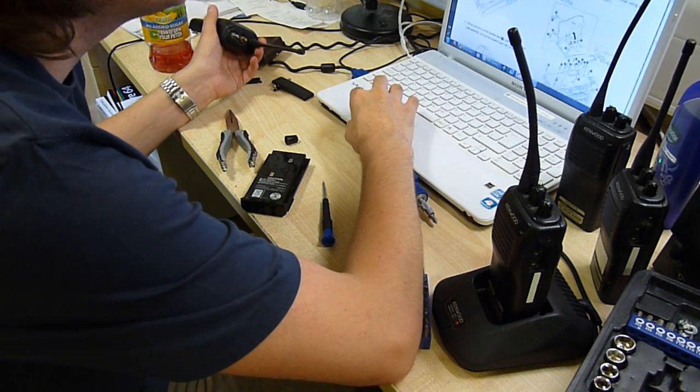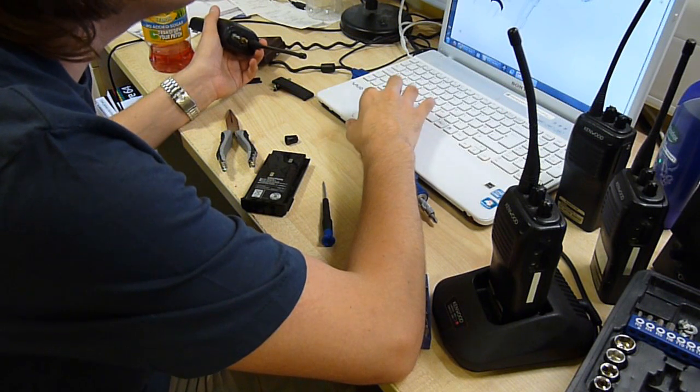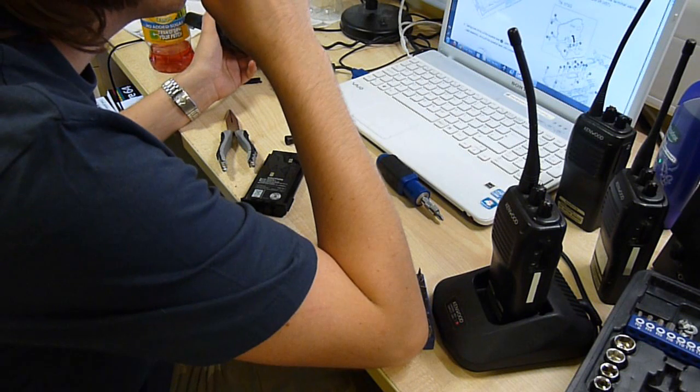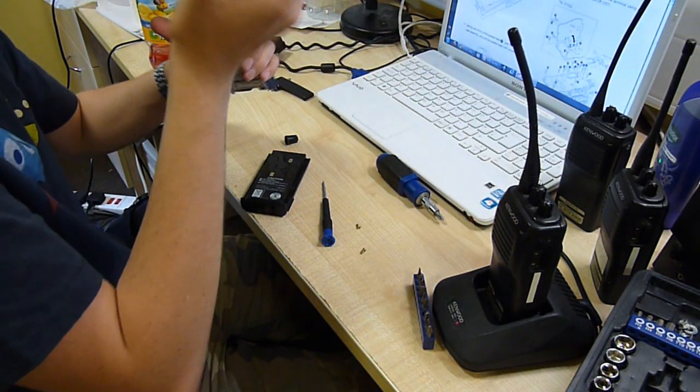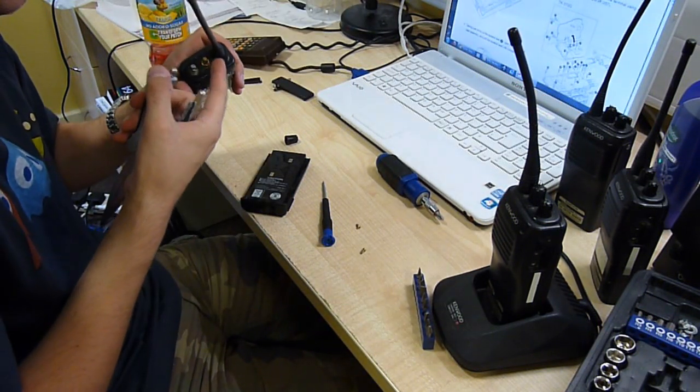I don't know, you have to desolder it for disassembly. Oh, come on, I'm not doing that. I don't have my soldering iron on. Yeah, there's them. Hang on. Let's just think here. Ah, that was loose, that's good.